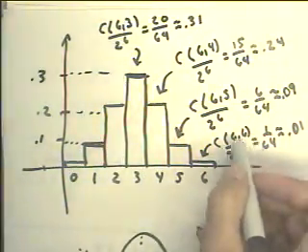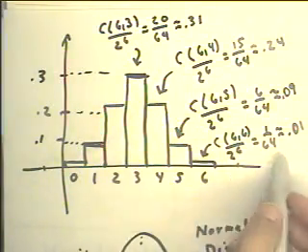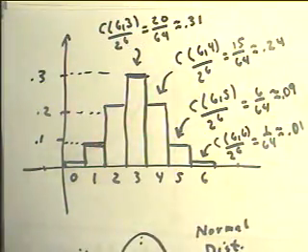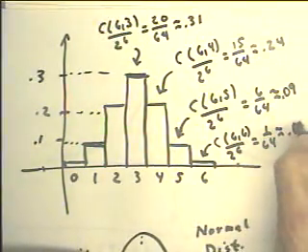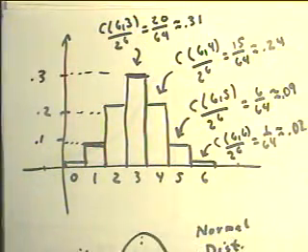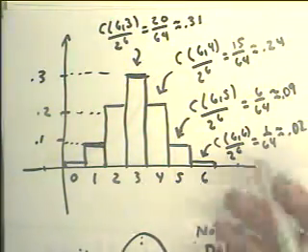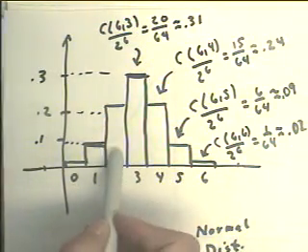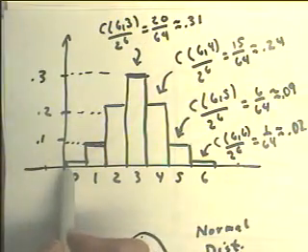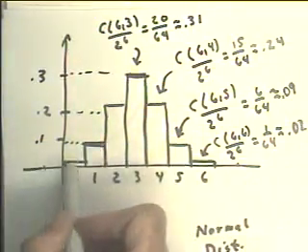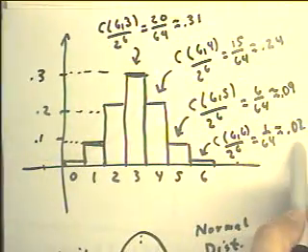There's only one way to get 6 out of 6. Combination 6, 6 is 1, and that gives us a probability of roughly 0.01. Actually, that comes out closer to 0.02. It comes out 0.01 something, 0.0153, 0.0154, something like that. Okay. Now, of course, the probability of a 2, the probability of a 1, the probability of a 0 are identical to the probabilities of a 4, a 5, and a 6. So these probabilities would be 0.24, 0.09, and 0.02.